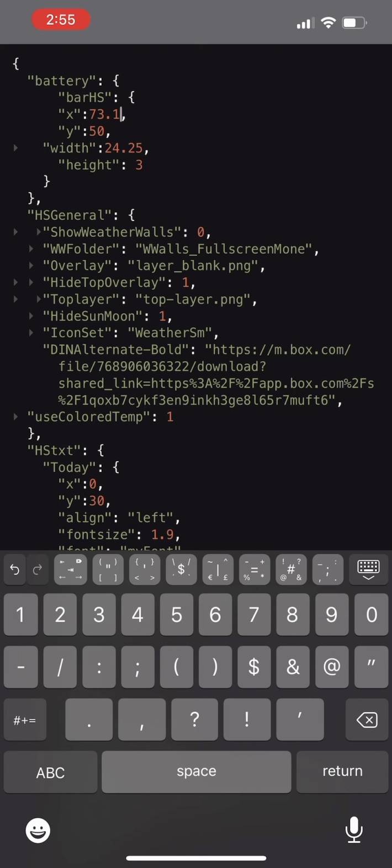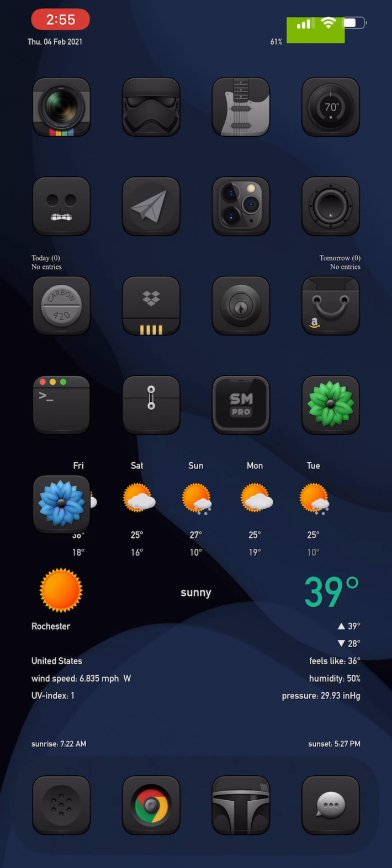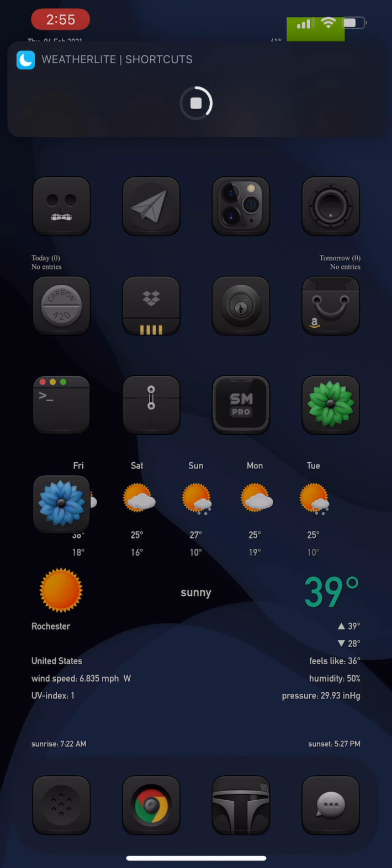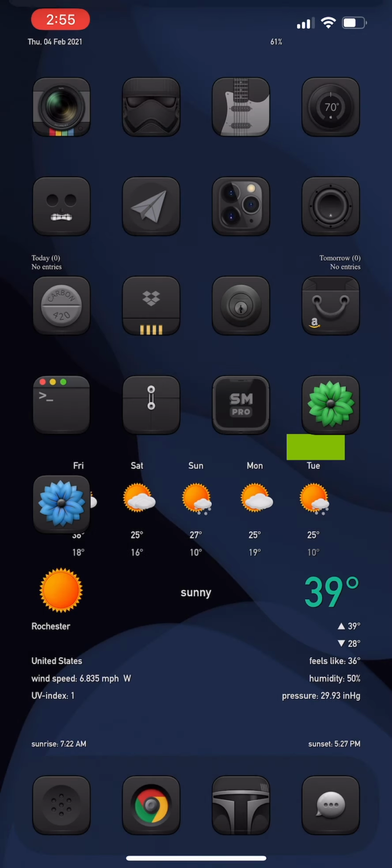So I'll show you guys this edit take effect, run the shortcut, and you guys will see that bar in the upper right will drop down to the middle of my screen. There you go, and it's right under my photos now. And that's how X and Y values work. It's based off of screen percentage.